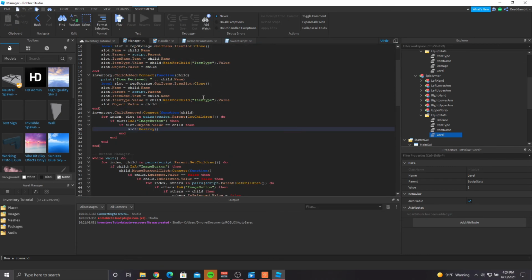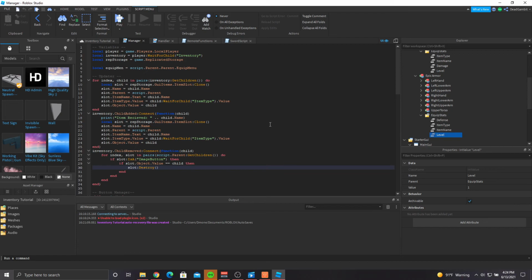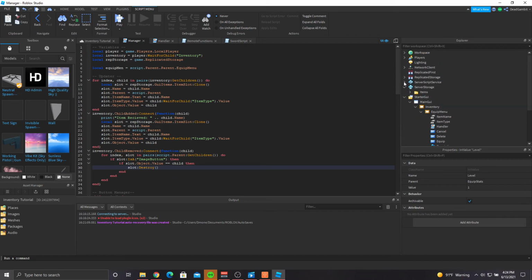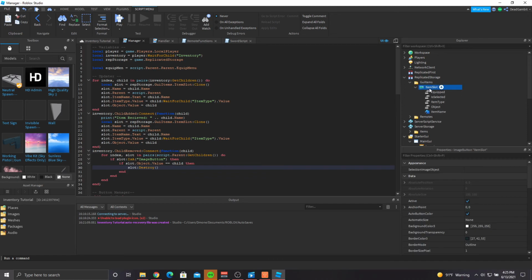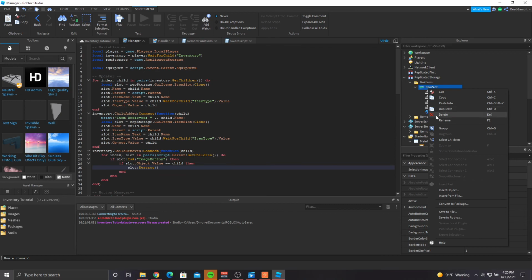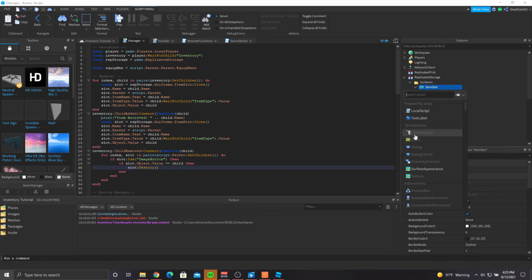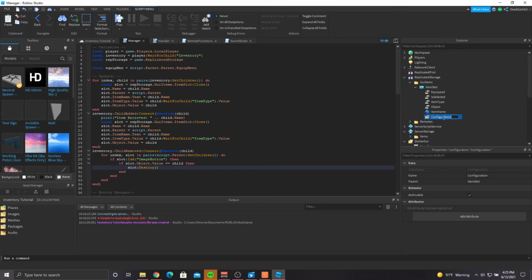So we're going to go back to our manager. Actually first, I'm sorry, going to our GUI items. And let's go ahead and throw that into a configuration folder as well. Again, this will be called item stats.